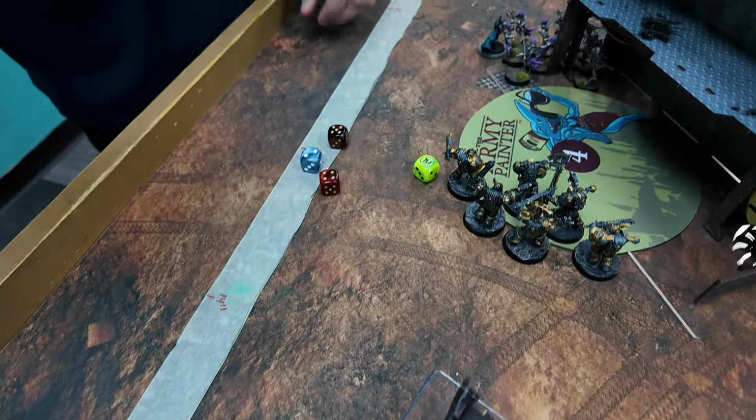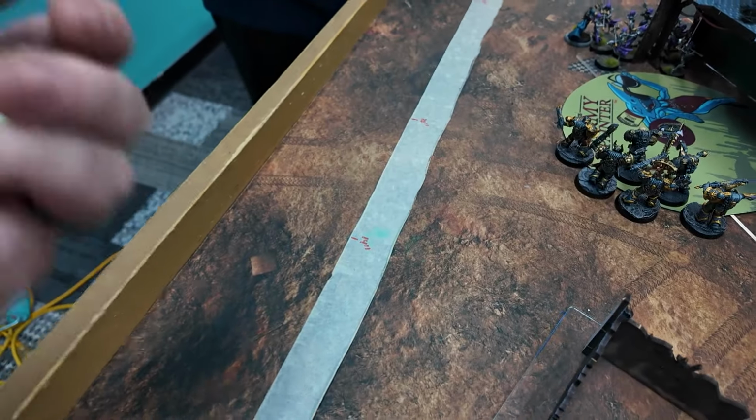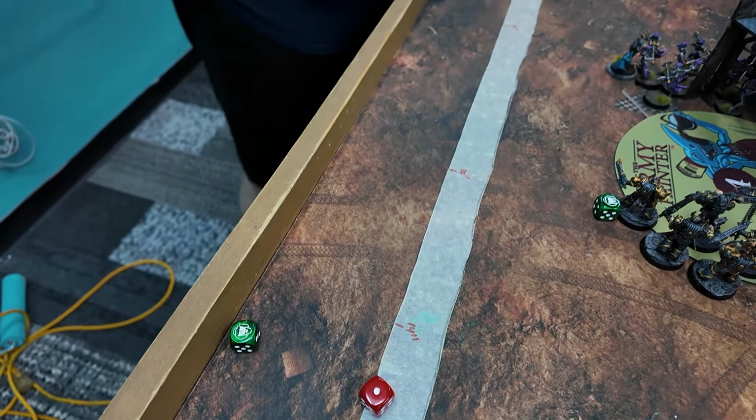5s. So that's going to be an additional 2. So 3 total. AP minus nothing. Oh, AP minus 1 because of the castigator. Forgot about that. So I failed 1 of those for 1 wound.